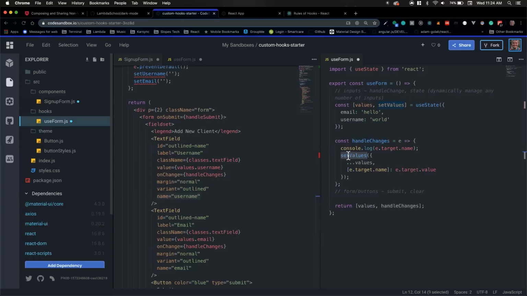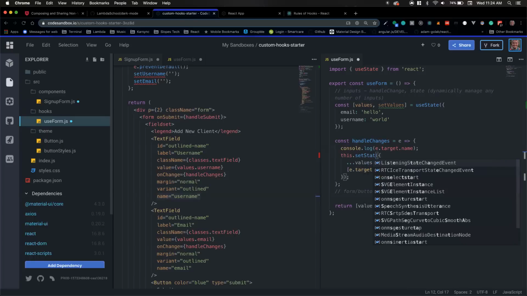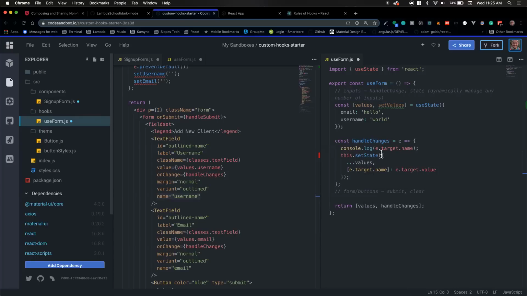It would just look like this.setState, and you would set state with a new object and do this. With setState though, you don't have to pass in the old values. You just have to do that. So just a pro tip.